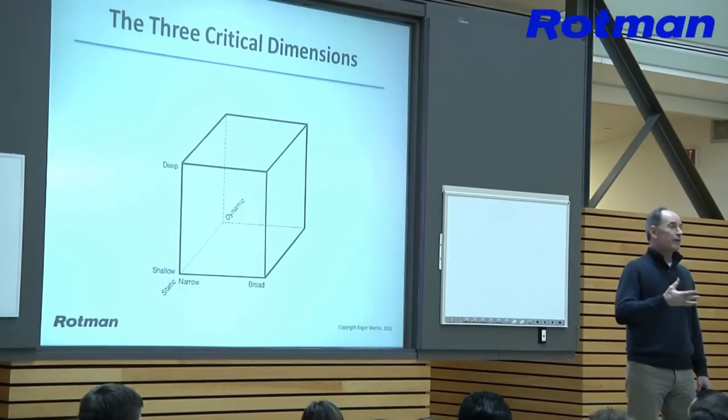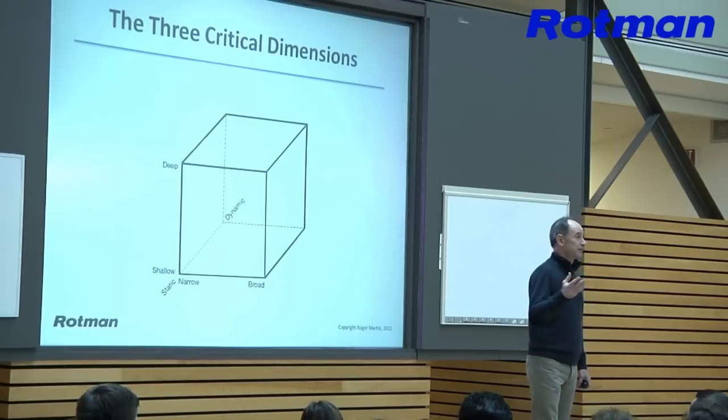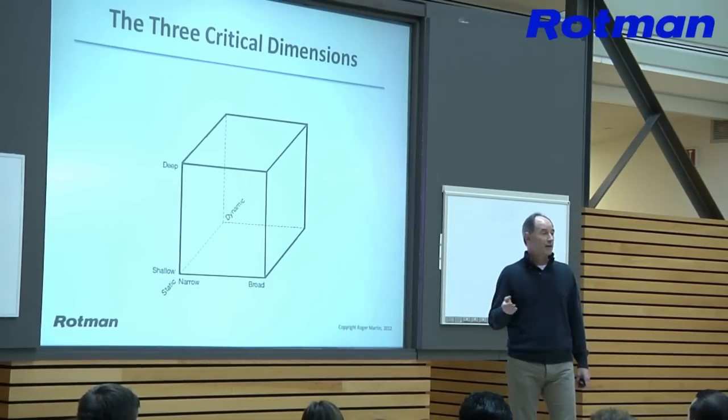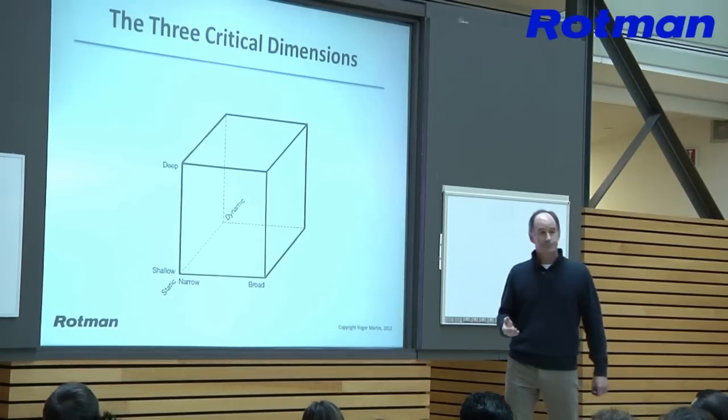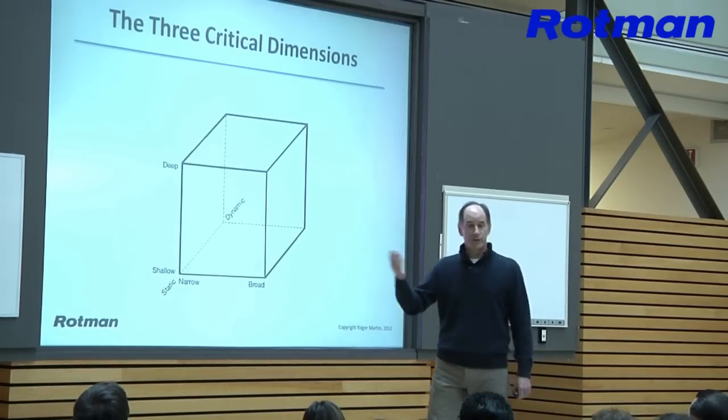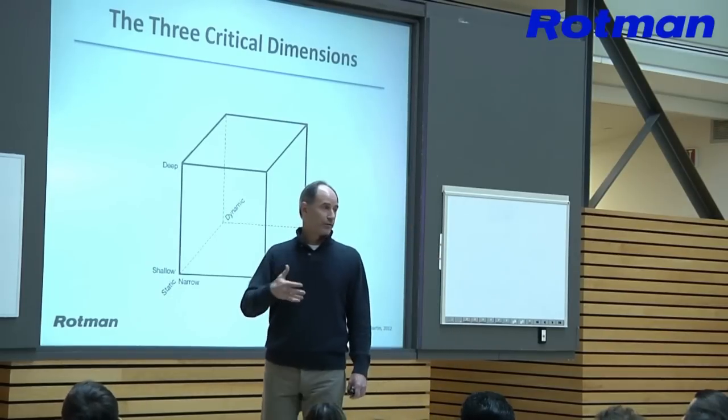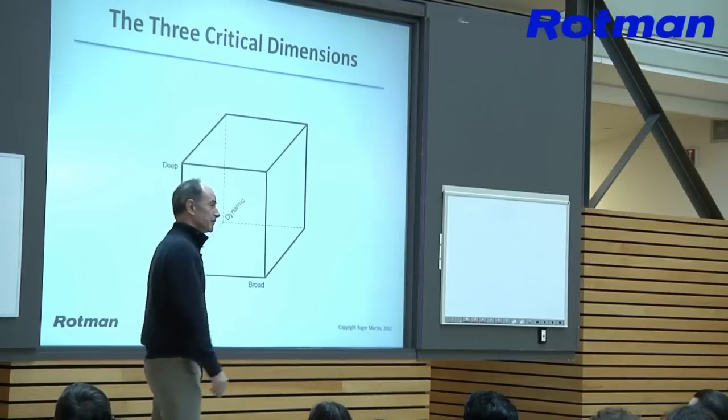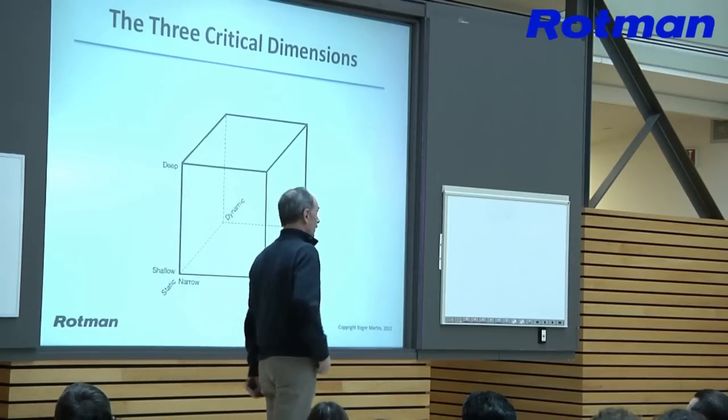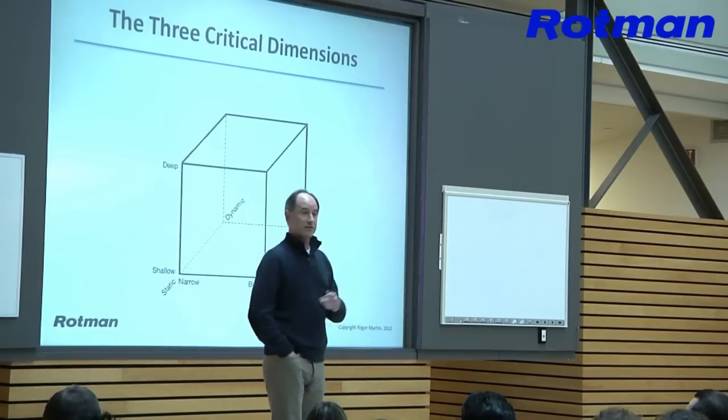So we've come up with many theories and tools in the world of business education. Two clever guys, Fisher Black and Myron Scholes, came up with a way to value options at a time when people didn't know how to think about these new things called options. And they came up with what many of you here would know, many of you probably use, the Black-Scholes option pricing theorem. And that was great. That's a bunch of great business knowledge.